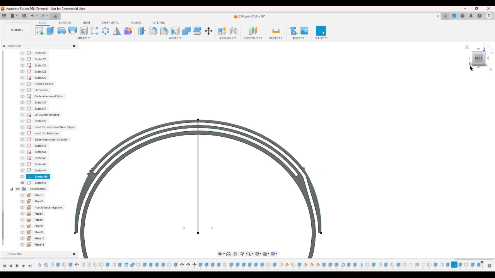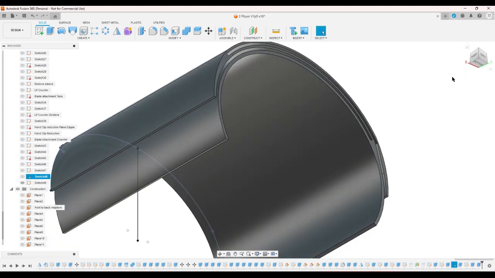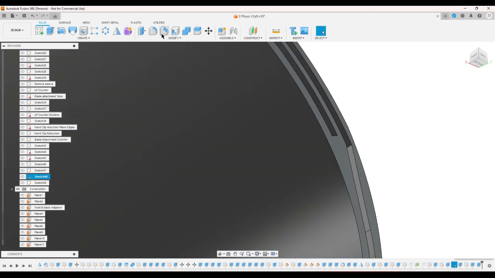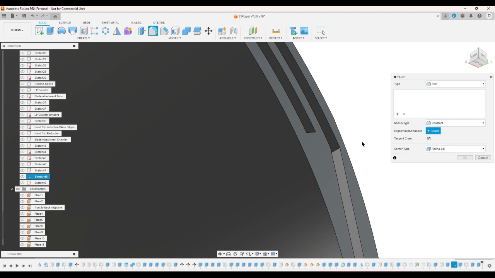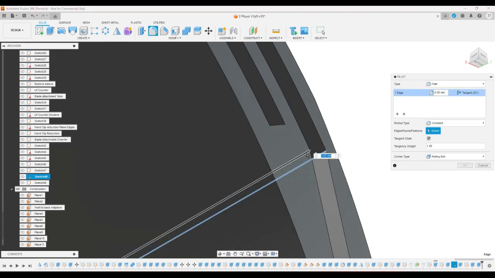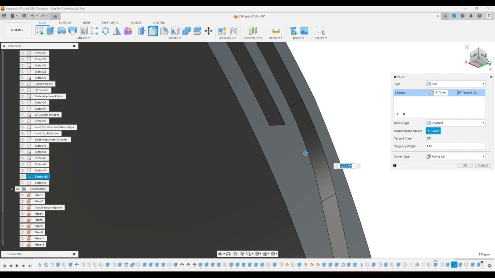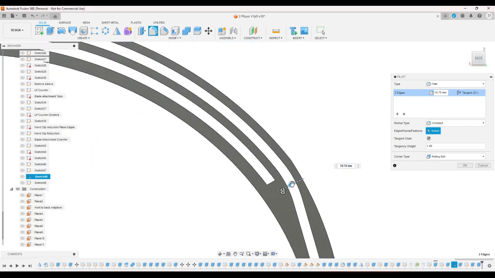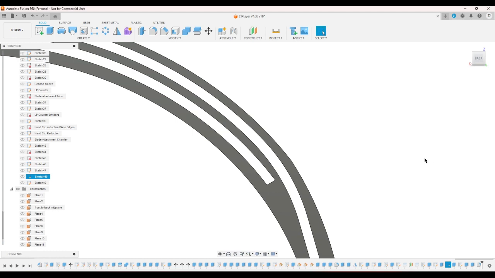And now, while I still can, before I forget, I should smooth out these edges, especially that outer one. All right.